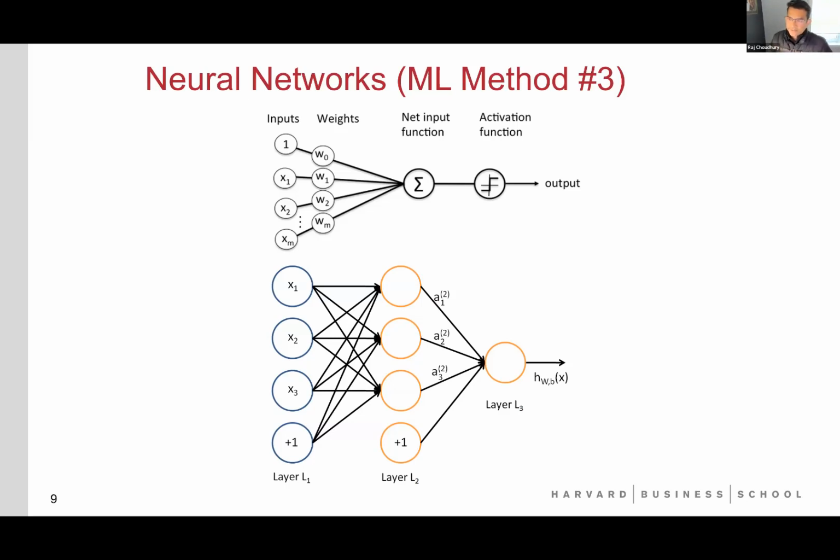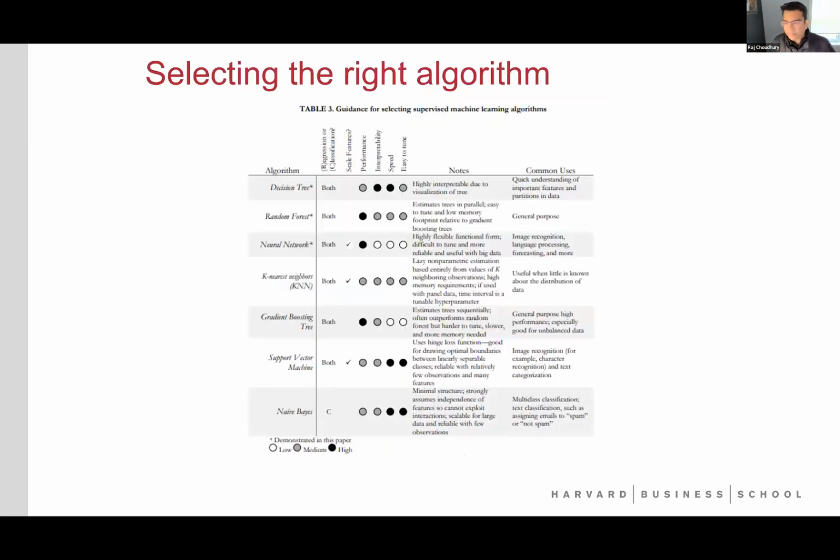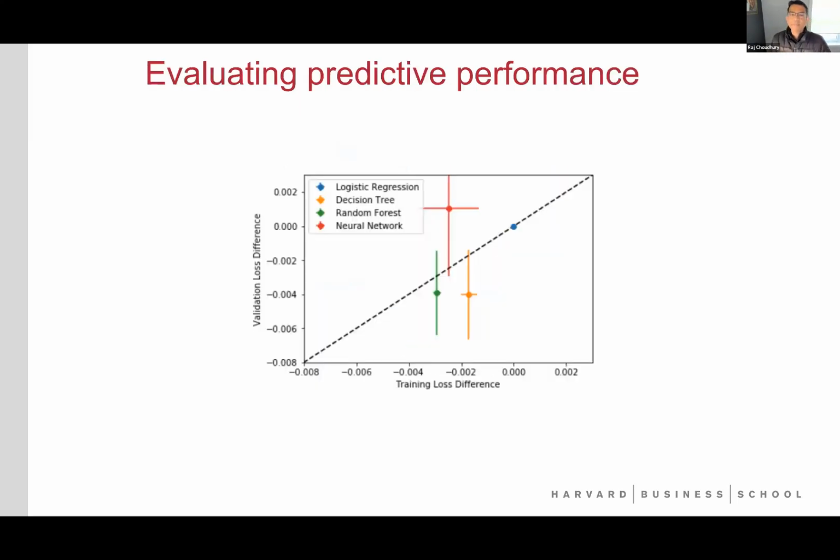So the way to regularize is to have some missing connections. So you're not joining all the inputs of the previous step into the next step. That's how they regularize a neural net. So I'm probably a little behind on time, so I'll skip this. This is also a table from the SMJ paper, which talks about how you go about selecting the right algorithm for your application. And we talked there about other models, such as support vector machines and gradient boosting trees. Now I'm going to talk about two more things and then I'll stop.